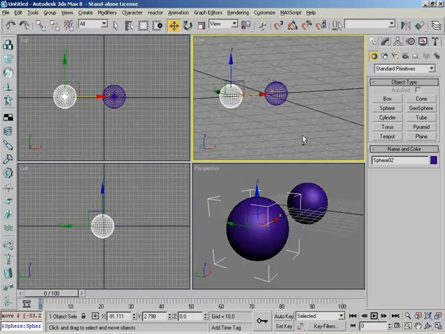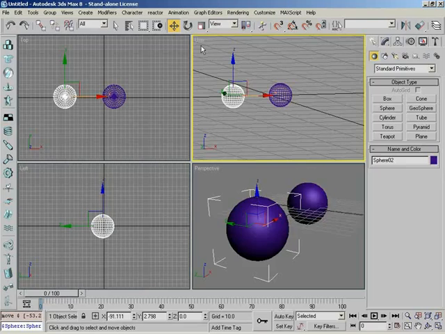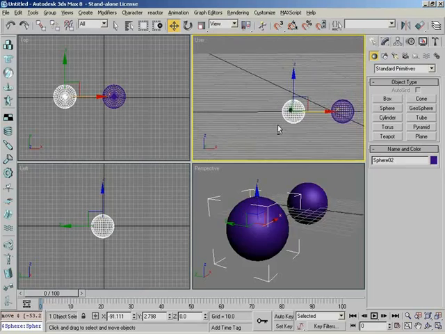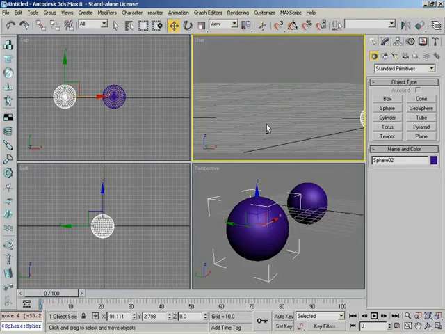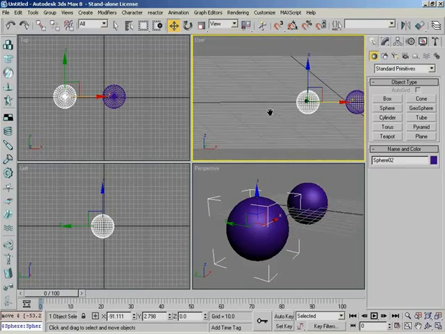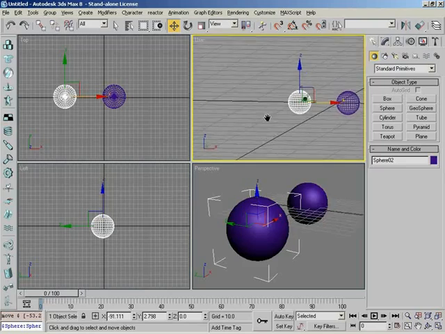Notice in the upper left-hand corner, instead of saying front, it now says user. Now check it out, it's interesting because the grid kind of stays the same. Yeah, the lines stay parallel. They don't converge. They're not coming together to a point. We now have what can easily be mistaken by a beginner as a perspective view, but it's not. It's still an orthogonal view.